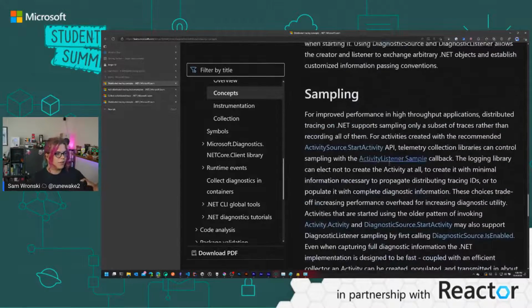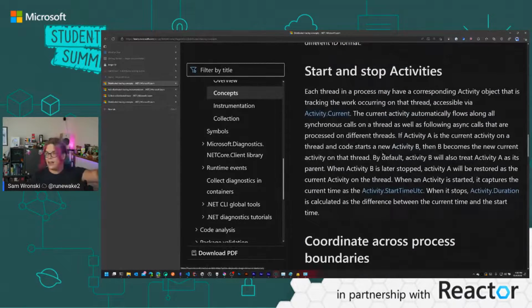The most important thing is that everything is tracked using activities, which is just an action that you're performing. So think of an activity like invoking a web request or something like that. That's when you will start that activity and it will trace the duration of whatever activity you're performing. And so you can embed activities inside of activities. This gives you a way to see what happens when you say, this was invoked. What does that mean?